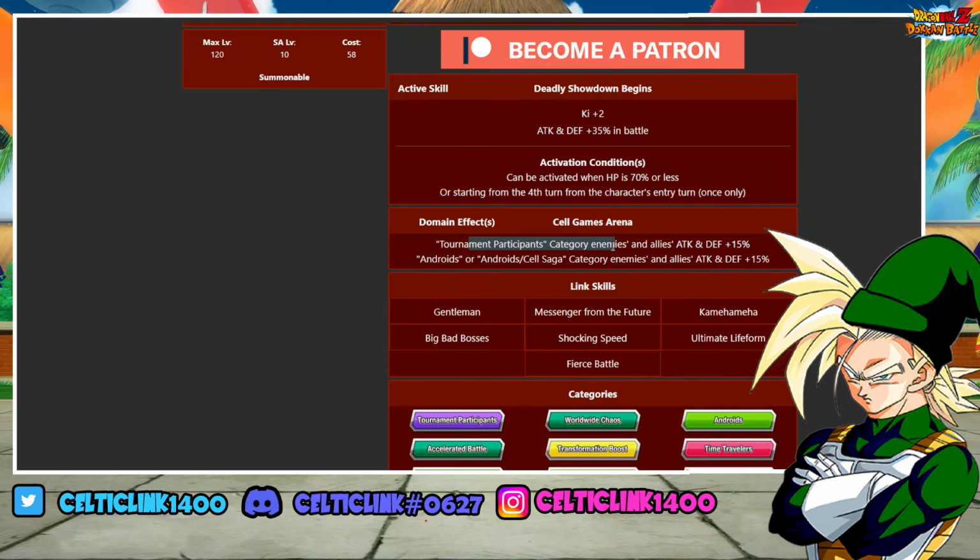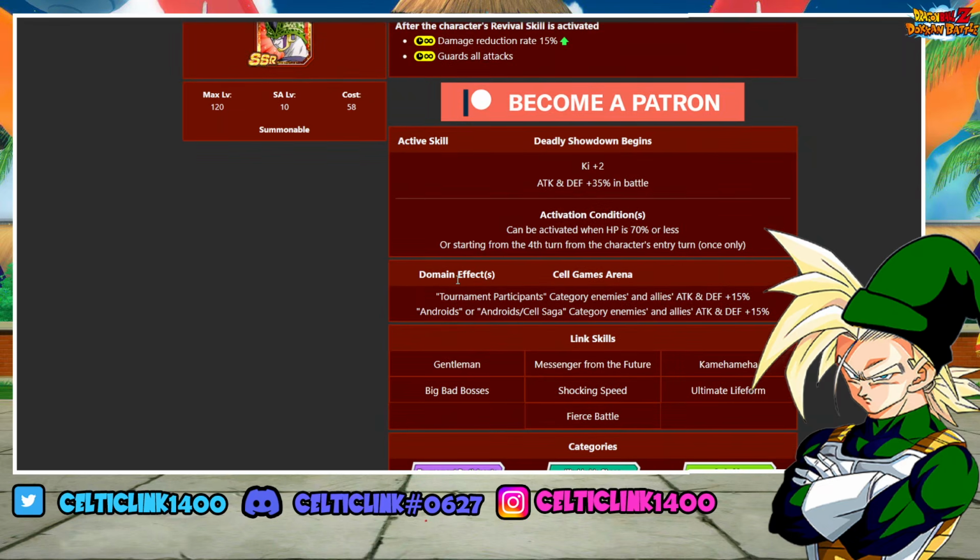His domain does give tournament participants and androids or android Cell Saga enemies and allies attack defense 15%. So a total of 30% for anybody on the 2 categories.